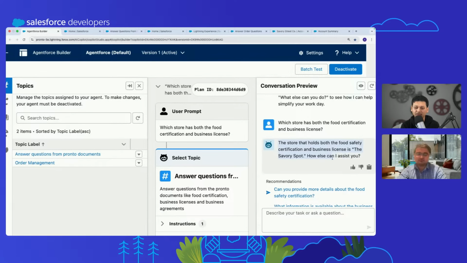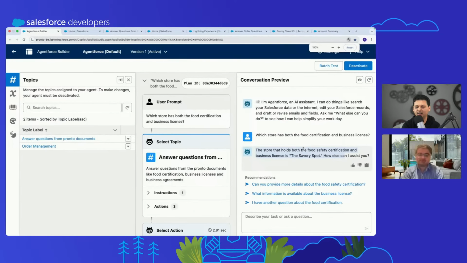So it came back with the answer, because now it had to look at multiple files to actually come to this answer. And that is where data libraries are helpful, and this is where you need Data Cloud when you have to do a RAG with unstructured data with file sizes of certain size, right?